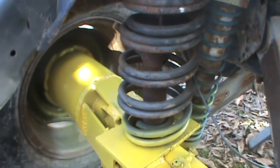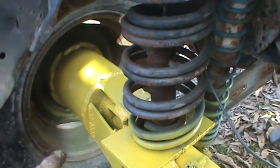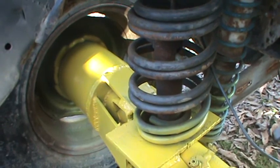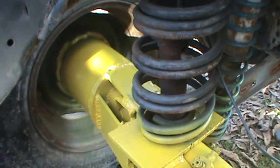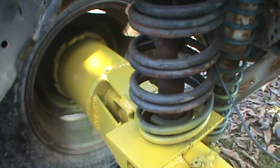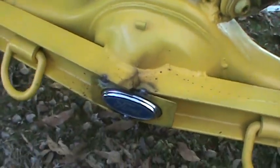So it's a damn good idea to leave a gap. Now, I've heard 5/16, quarter, whatever, you know, but I didn't leave that big of a gap. I probably will in the next one, but this is what it looks like.